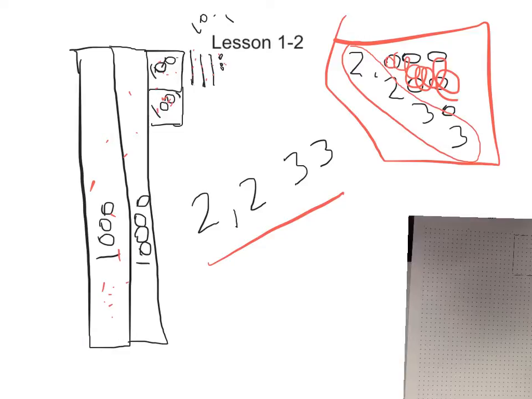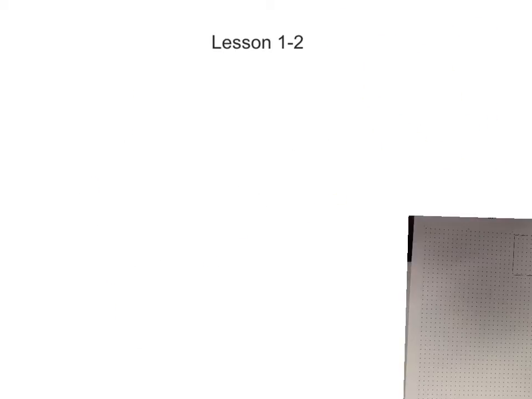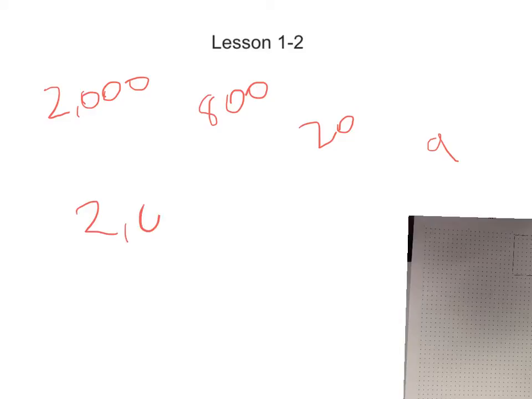So in today's lesson, you'll be using your whole number secret code cards. It's what we would have cut out earlier today. What you're going to want to do with the whole number secret code cards is try to come up with numbers using different place values. You may grab the card that says 2,000. You may grab the card that says 800. You might grab the card that says 20, and then the card that says 9. If you do that, you just put them all together: 2,000, 800, 20, and 9.